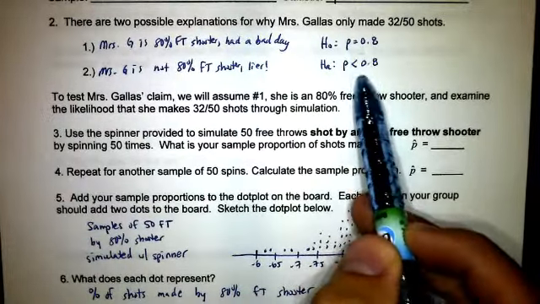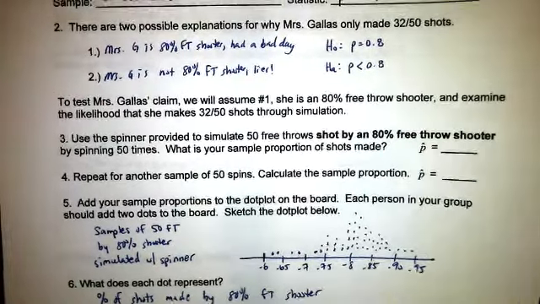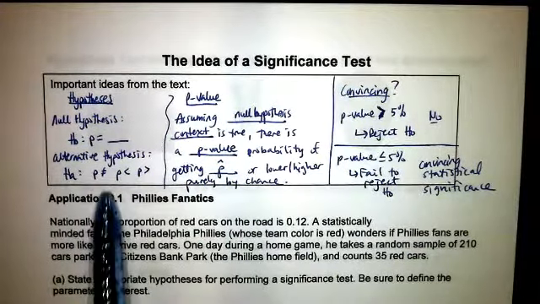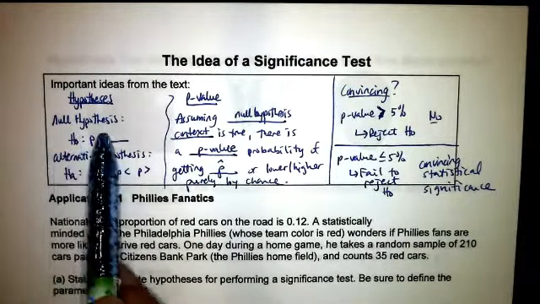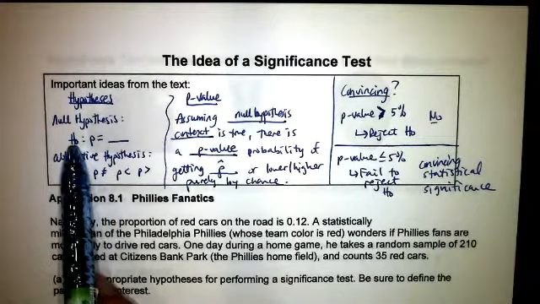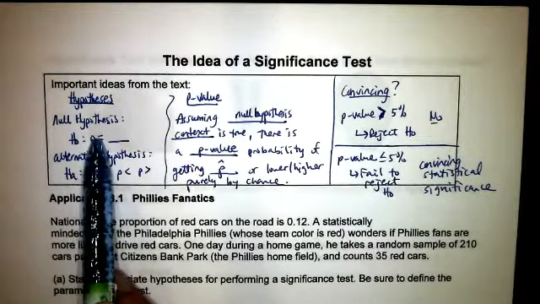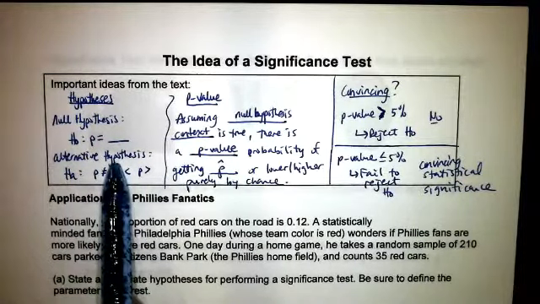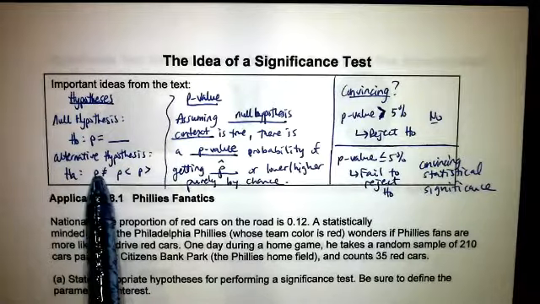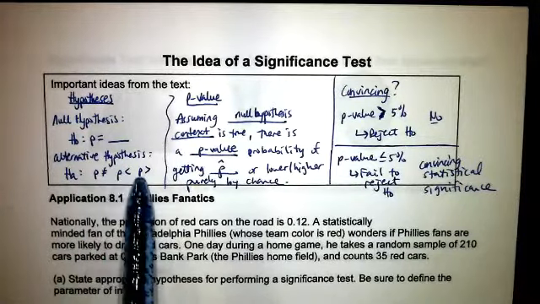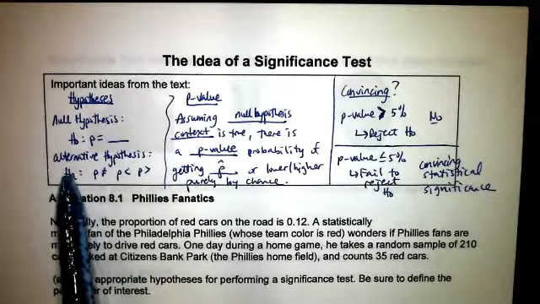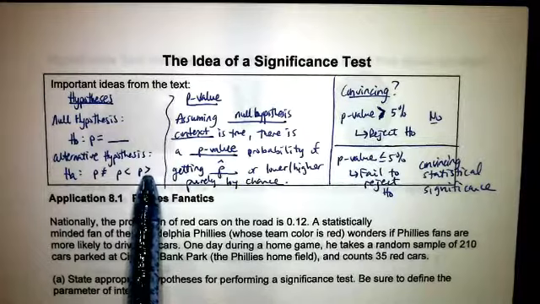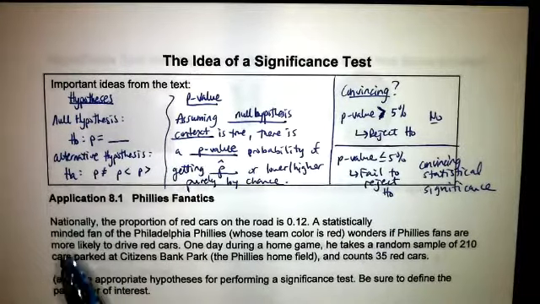On page 7, we have some notes to write down. Our hypotheses for proportions: our null hypothesis, H sub 0, is going to be that p, the true proportion, is equal to whatever we're claiming. Our alternative hypothesis is going to be either p is not equal to, p is less than, or p is greater than, compared to our null hypothesis. Which one this will be depends on what evidence we have against it. Sometimes it'll tell us, sometimes we'll have to figure it out, and we'll go from there.